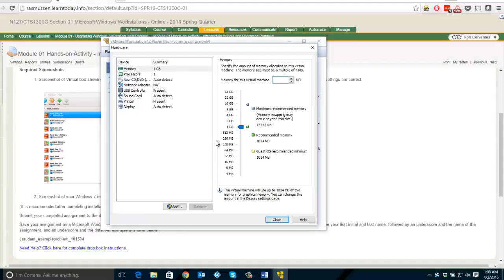I have 16 gig of RAM and don't have any RAM issues, so you could do 1536, which is 1.5, or just do the 2 gig, which is 2048. Alright, so I'll just do 2 gig on mine. But again, if you're running 4 gig, I don't recommend doing 2 gig within here.